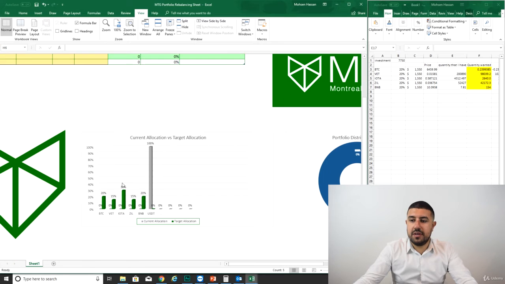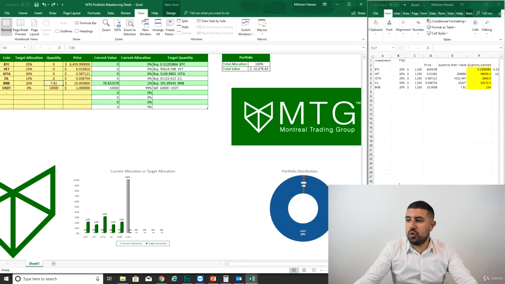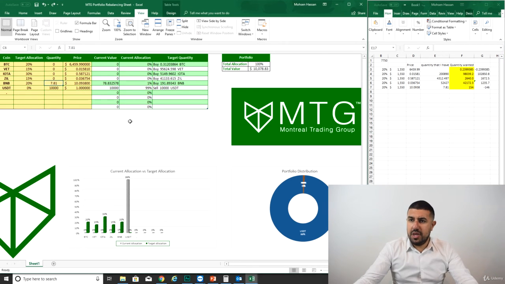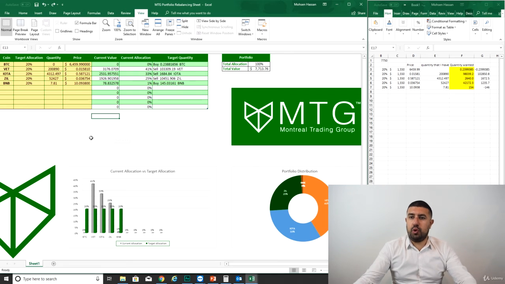And you would see here that right now you have all cash, but you didn't buy the coins that you're supposed to buy. But earlier, if you do what we did, because we ended up selling everything, right, and buying what we want. If I put the quantities that I currently have, it would tell me that they're all at 20%, which is where I wanted them to be. So yeah, let's just go back to here, Control Z. But yeah, that was my portfolio before selling everything and buying what I wanted.